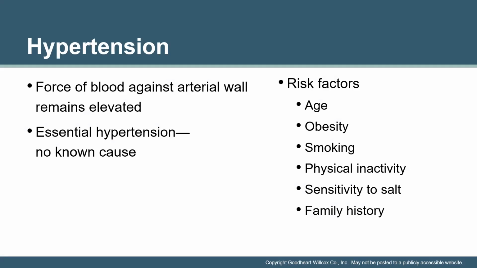When we talk blood pressure, again, this is a big deal as we see it treated all the time. This is the force of the heart pushing blood through the vessels. When we have something known as essential hypertension, we don't know what the cause is, but some risk factors of hypertension: age, obesity, smoking, lack of activity, sensitivity to salt. And that is not a blanket statement. We hear a lot about salt, but that is not everyone's problem. Okay, family history will matter as well. There are so many factors to determine the right kind of treatment for hypertension.